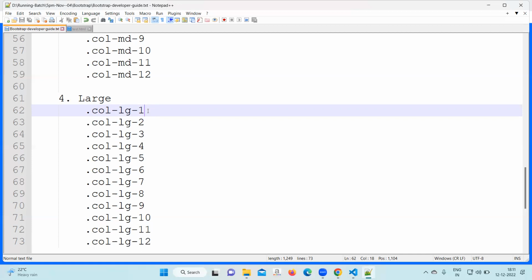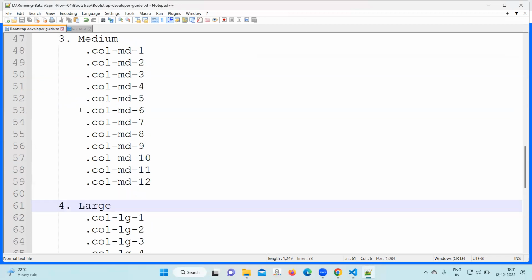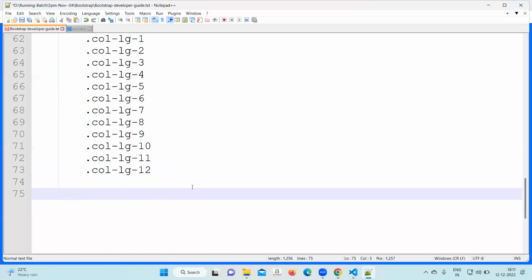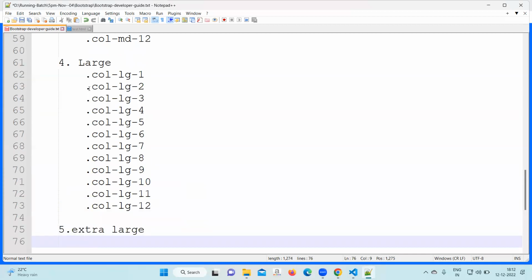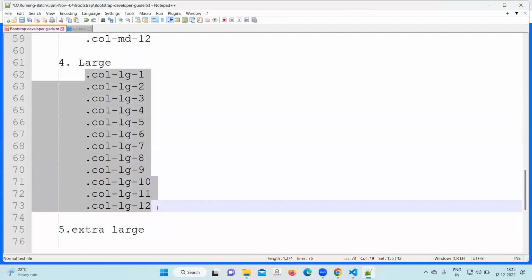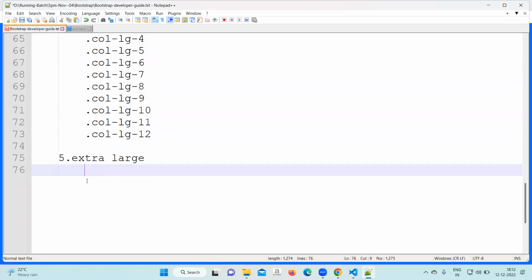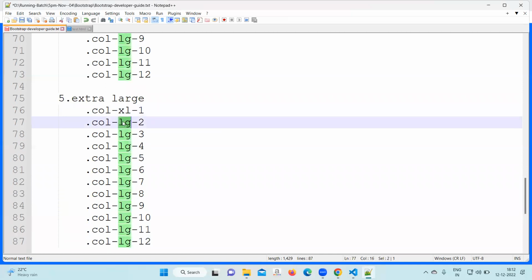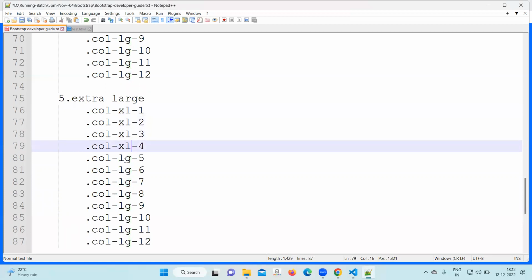Got it? LG. Fifth one, extra large. You will keep here call XL1 to call XL12. XL1 to XL12.